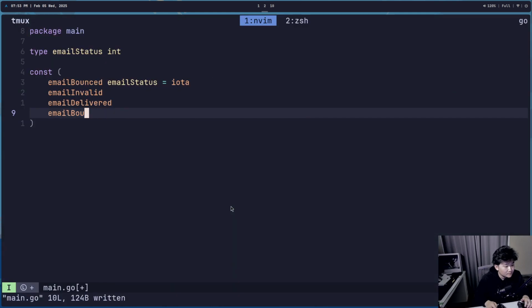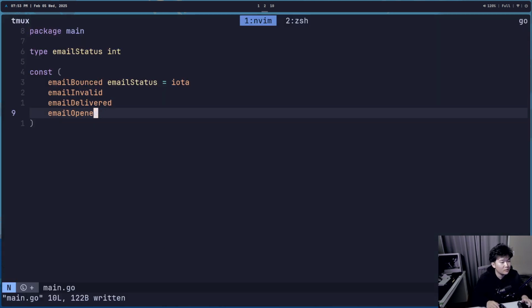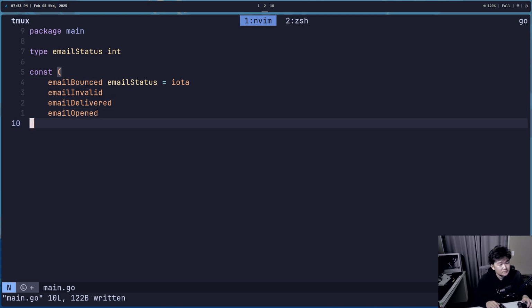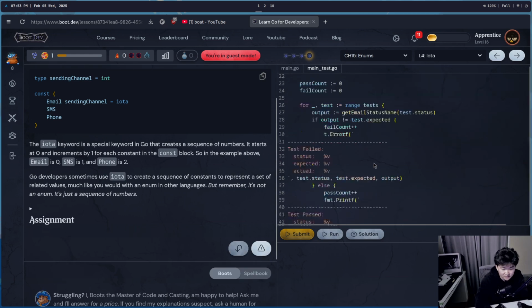Email opened. Opened. 0, 1, 2, 3. It's weird. Look, what would I use this for? What would be easier? Couldn't I just say 0, 1, 2, 3? I don't know. It's really weird.